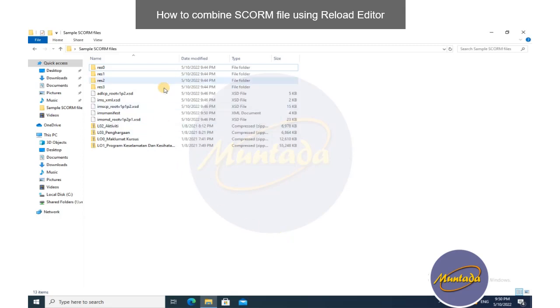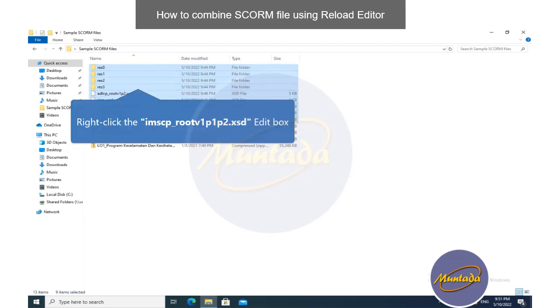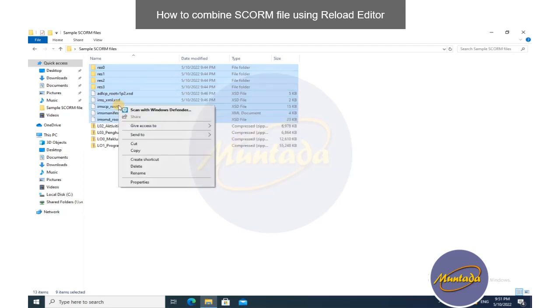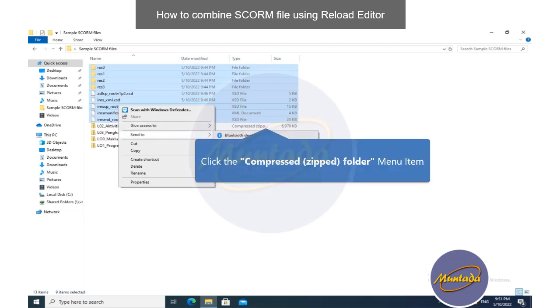So go back to the folder. What I need to do now is select the res 0 folder, res 1 folder, and so on, all the way to this file, imsmanifest, and then create a new zip. This is our new combined Scorm zip file. Just click send to compressed zip folder.